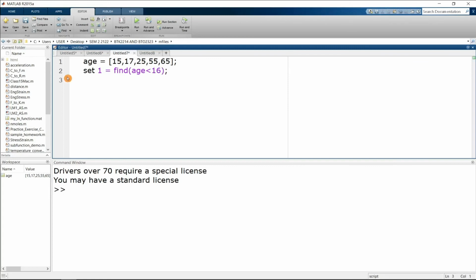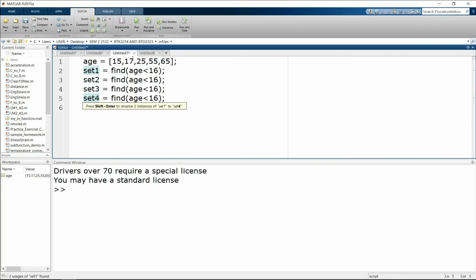Okay, so obviously kita akan buat 4 different sets. Set 1, set 2, set 3, set 4 for different criteria. The first one below 16. This one is greater than equal to 16 and so kita combine relational and logical operator.